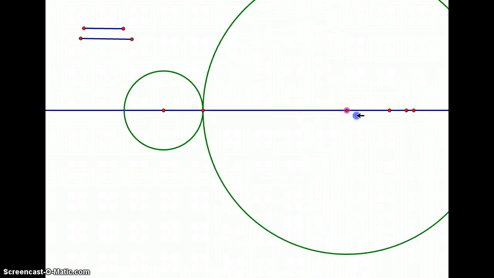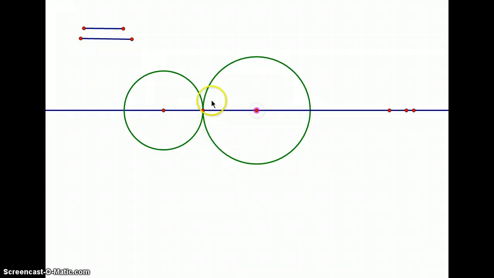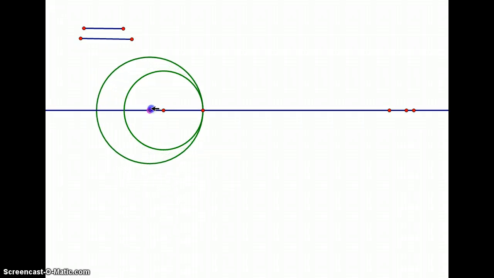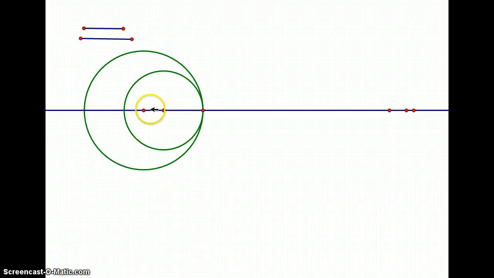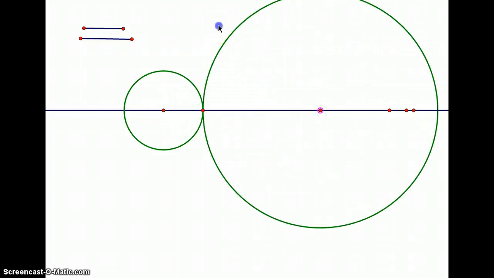And as you can see, as we move this, the radius gets bigger and bigger, but it only intersects at 1 point. Even if we get it really small, when it crosses, it's so small it is only 1 point. And as long as it's smaller than our other circle, it will only intersect at 1 point. As soon as we hit here, it intersects at an infinite number of points because it's the same circle, and as it gets larger and larger, it only intersects at 1 point. So in review, we have a circle that intersects at 1 point.